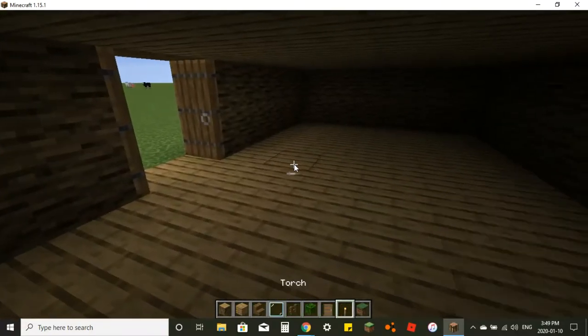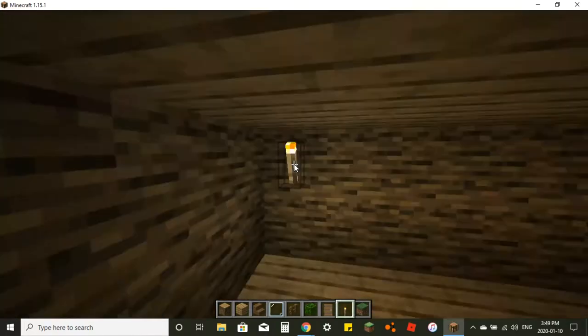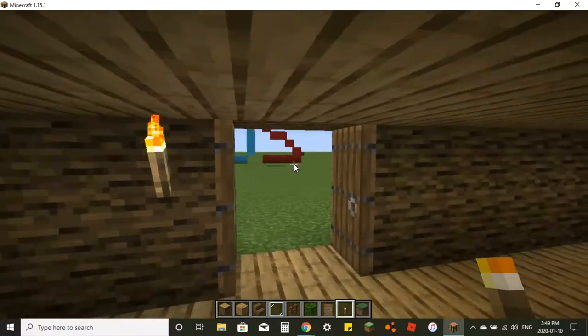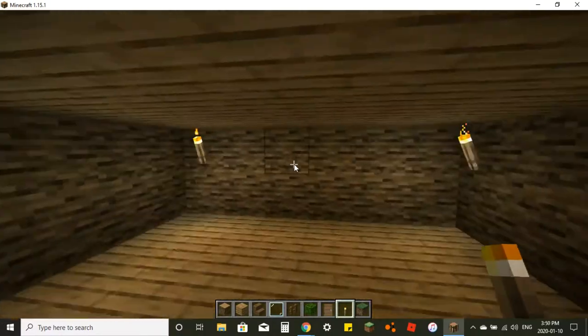Now this is where the torches come in, everybody. You're going to put a torch there, a torch in every corner, basically, so people can see, and actually one there and one there, and also one there and there. There, now everything is seeable.